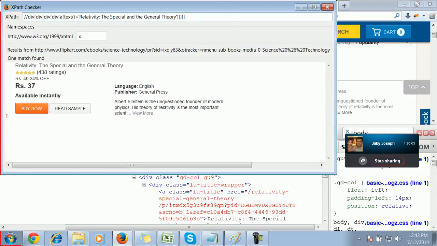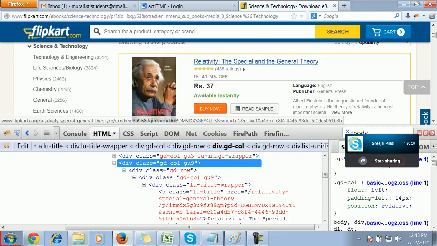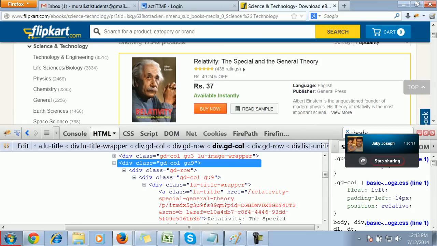So now in this place I'm having this relative one and buy now. So now perfectly I'm having only one buy now button. Before, I was having 30 matches or 50 matches. Right now only one buy now button is there. So from here I need to come over. From the relation, the book is the relation. For this book I need the buy now button. So that's why I'm taking the book as the relation and coming to the common parent of both buy now button and relative book. Then coming to the buy now button now.